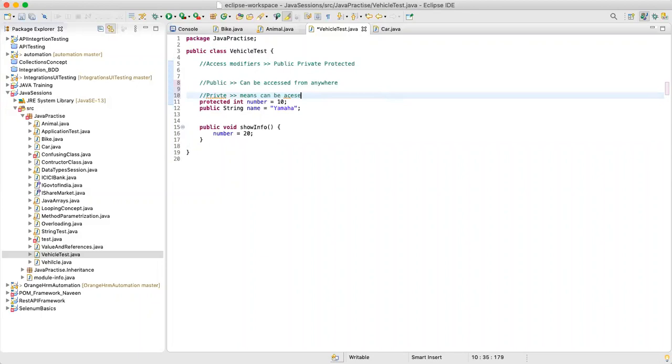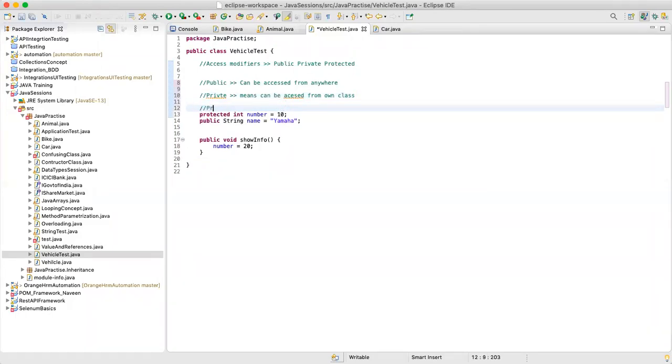Okay, private means this particular class can be accessed. So these variables can be accessed from the own class where it is defined. And when I say protected, it means it can be accessed from its own class, obviously, and child class and same package.